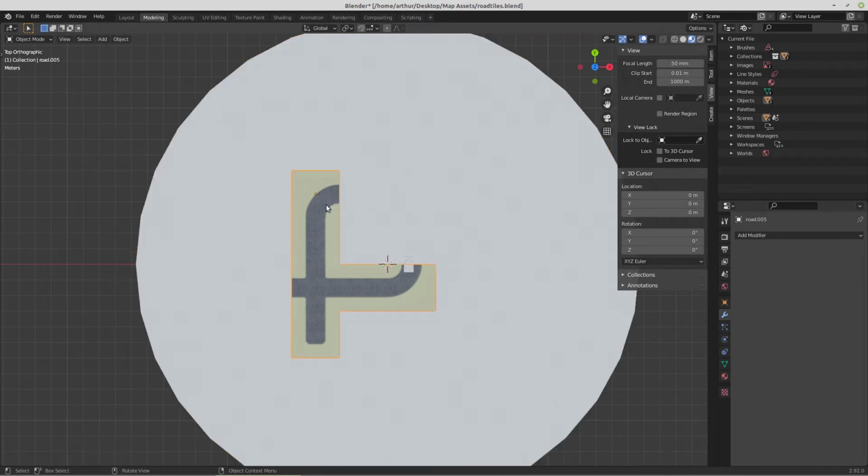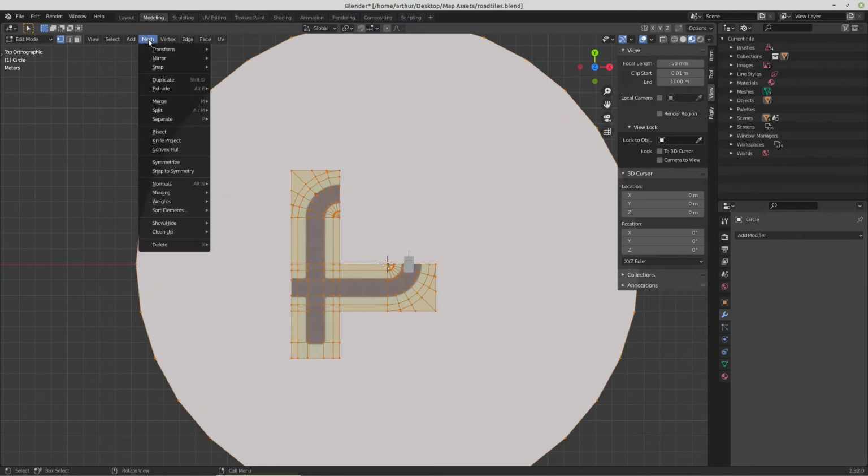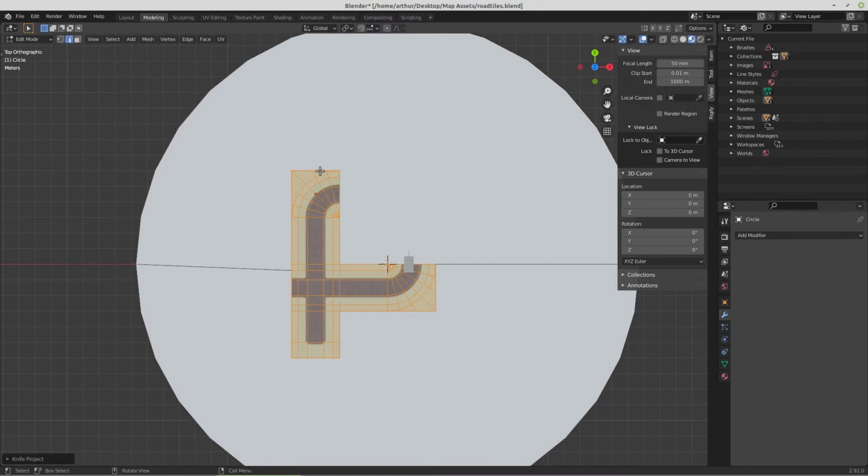Then if you select, I think you select the thing that you're going to cut with first, and then the thing you want to cut second.